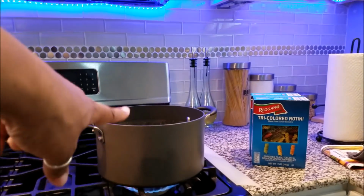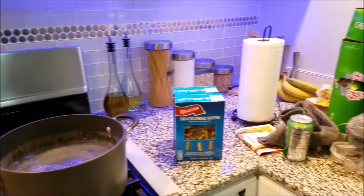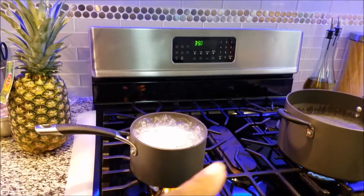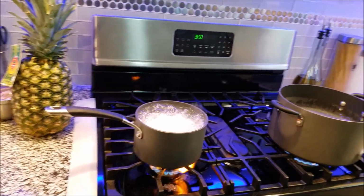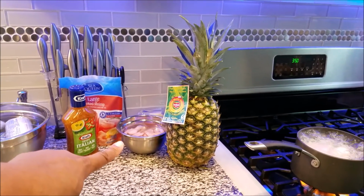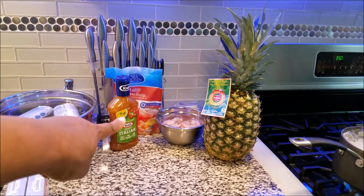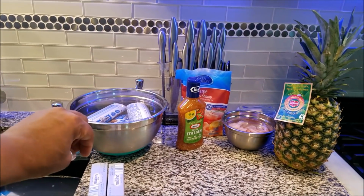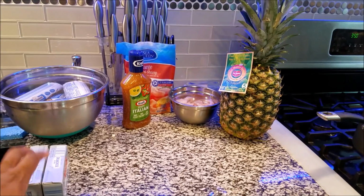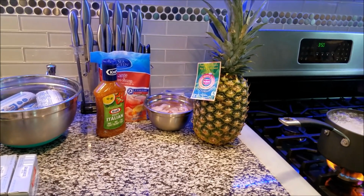I'm boiling my water to start my pasta salad. And the pasta's there. So that's why I didn't put that up. And then I have my eggs boiling for my deviled eggs. And then I have my pineapple getting ready to get cut. My shrimp is unthawing. I'm leaving that out for the pasta salad. And I'm thawing out my ground turkey. And I'm getting ready to make my mix for my wonton. So that's why I didn't put those things away.